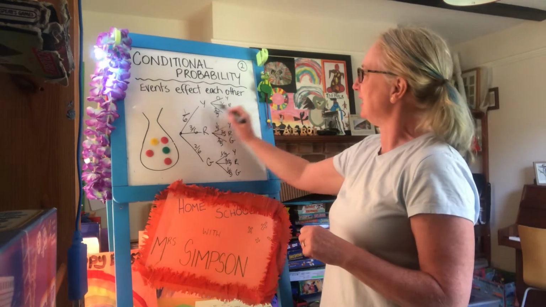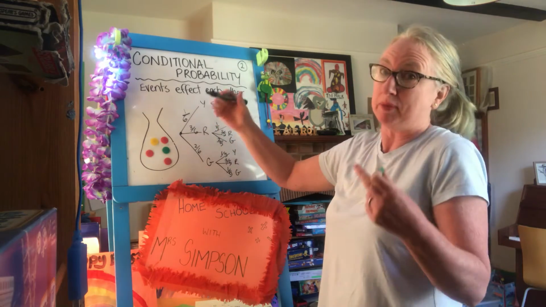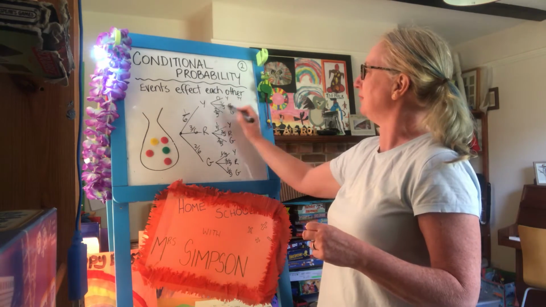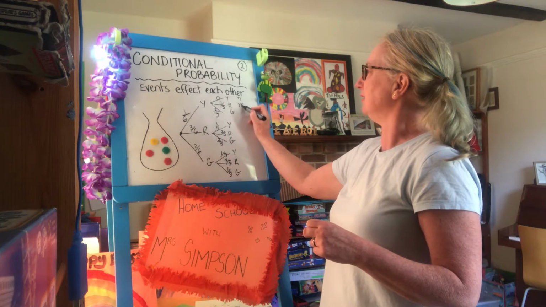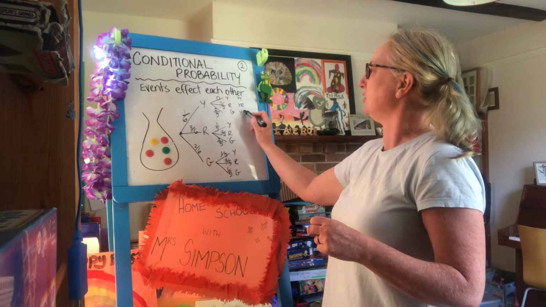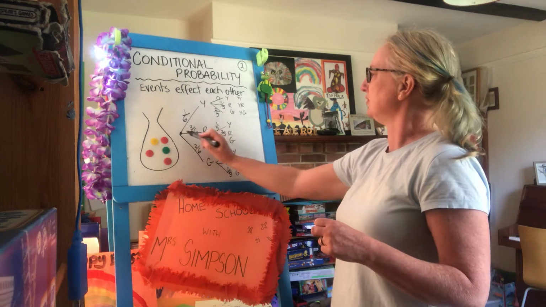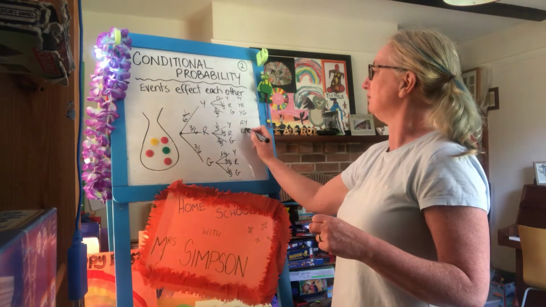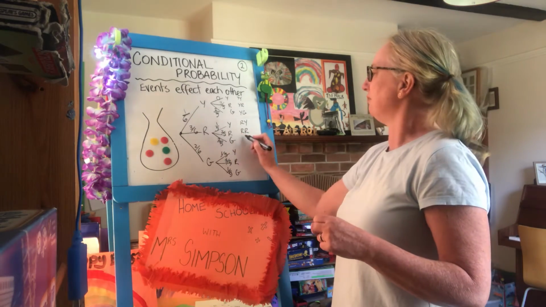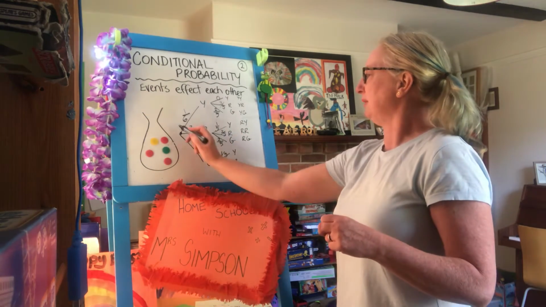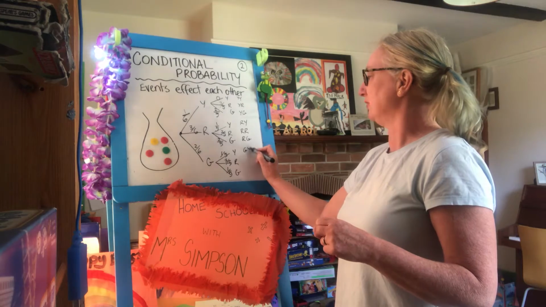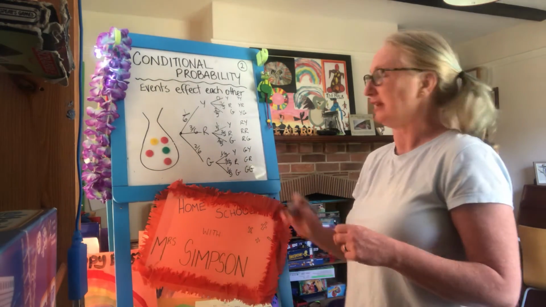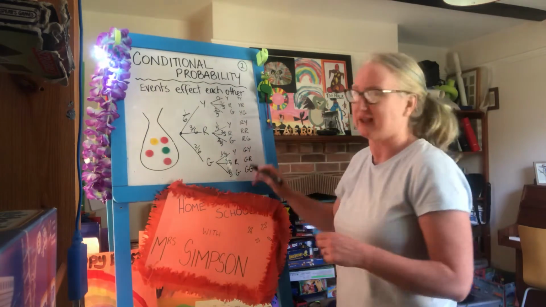Now, at the end of each line, we have to write, remember, our sample space. So we could choose a yellow and a yellow, or a yellow and a red, or a yellow and a green. These are the options. We could have chosen a red and a yellow, or a double red, or a red and a green. But if we'd chosen a green first, we might have got a yellow, or a red second, or we could have got a double green. So all of these are our sample space.